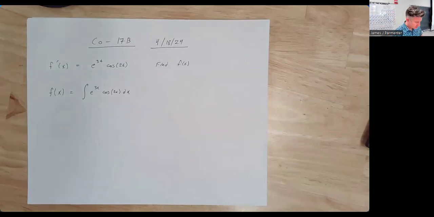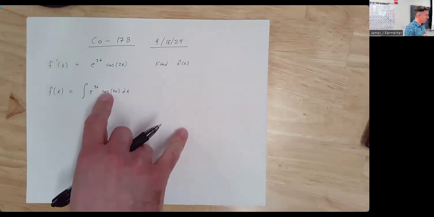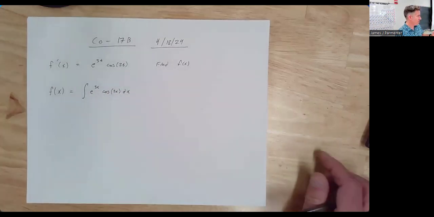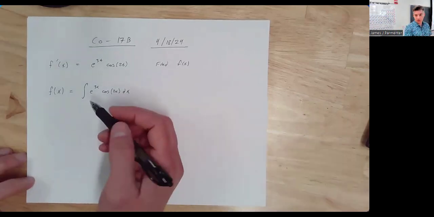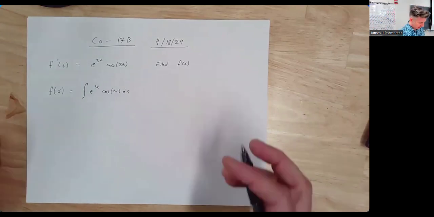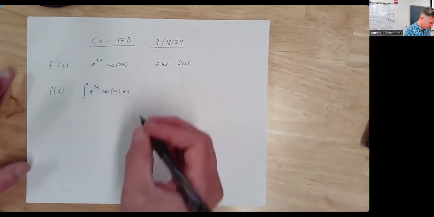Sure. Oh yeah, so actually that leads kind of into this. So yeah, we'll talk about this, and we might not finish that problem off, but we'll definitely talk about it. So I want to point out, whenever you have an integral like this, where it's e to a multiple of x times either cosine or sine of a multiple of x, there's a process for this, which is always the same. And the process is you have to do integration by parts twice. And then you're going to end up with the same integral that we started with. So let's do this one, and then we'll talk about the other one. And then we'll start talking about partial fractions, because we do have to cover partial fractions.